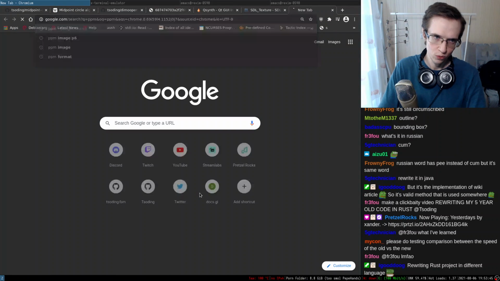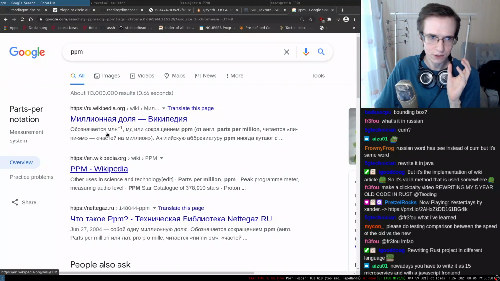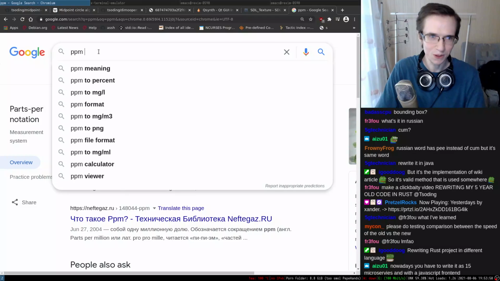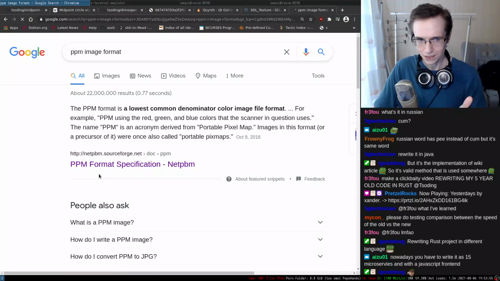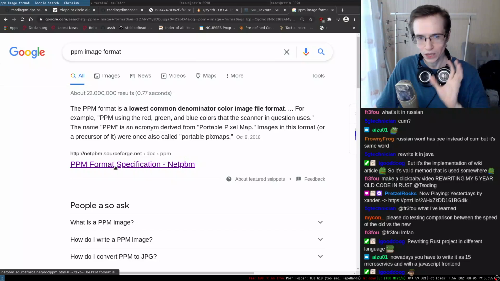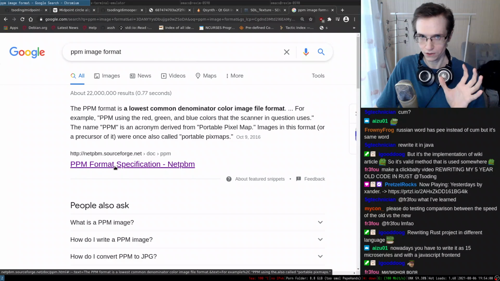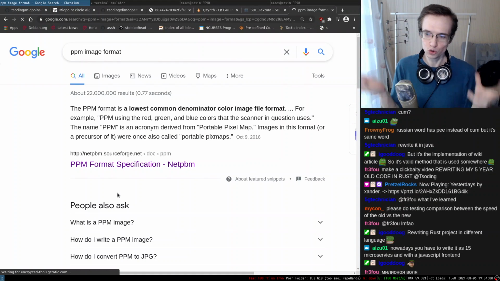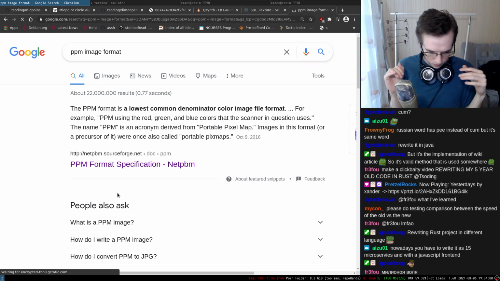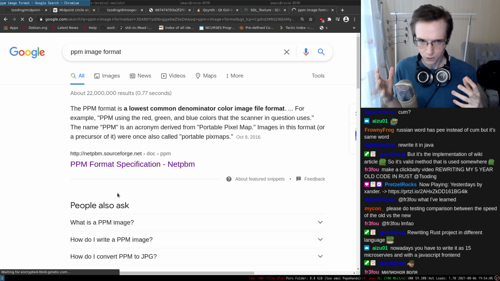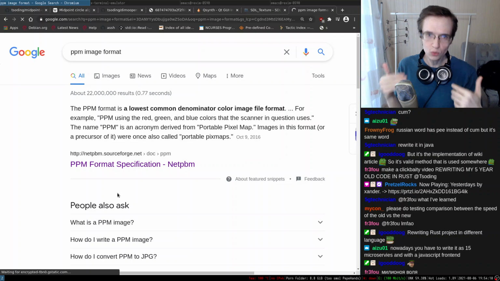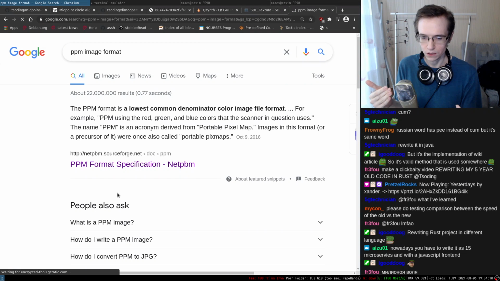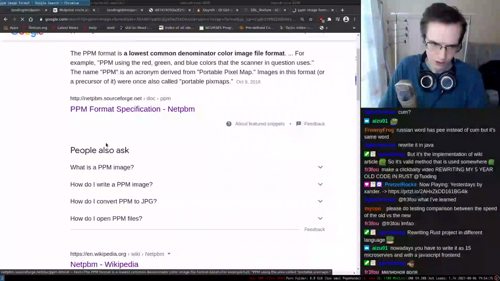I'm using a very simple image format that you can easily generate without any libraries. It allows you to draw into some sort of a buffer, and then dump that buffer as an image, and then you can view that image in image viewers that support this specific format. And for some reason I cannot open this thing.